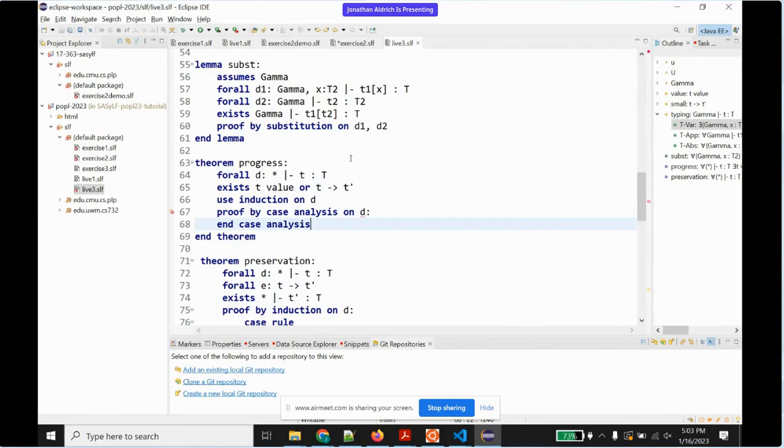In the original SASyLF, you would have to write it out. You'd have to say, I'm going to prove that T is a value or T goes to T prime, like this. And proof is a way of writing that shorter, so you don't have to constantly mention it. The keyword proof just means whatever I'm trying to prove, whatever it is that we're supposed to do.